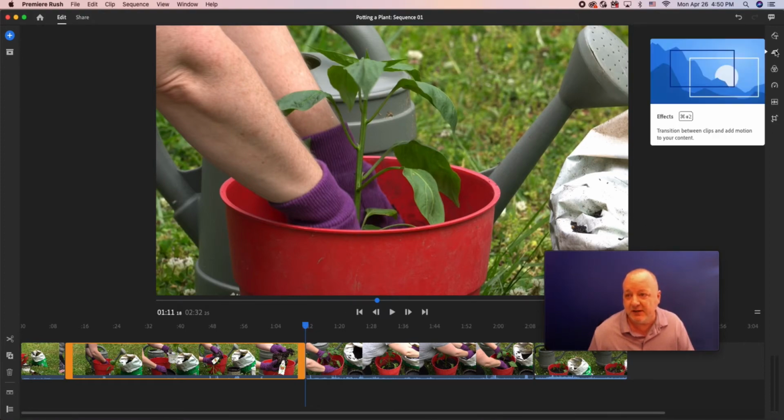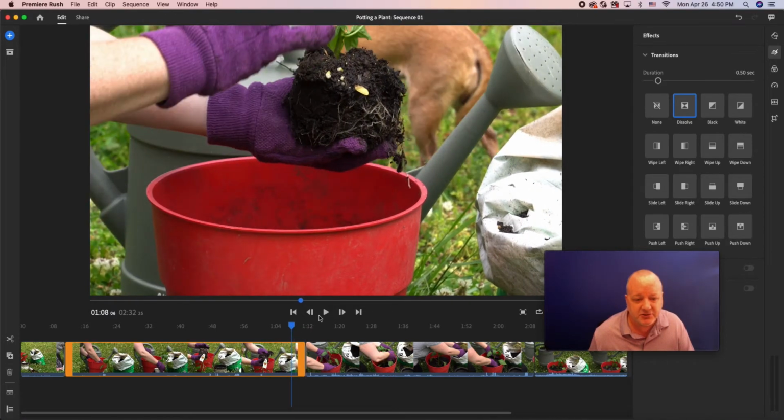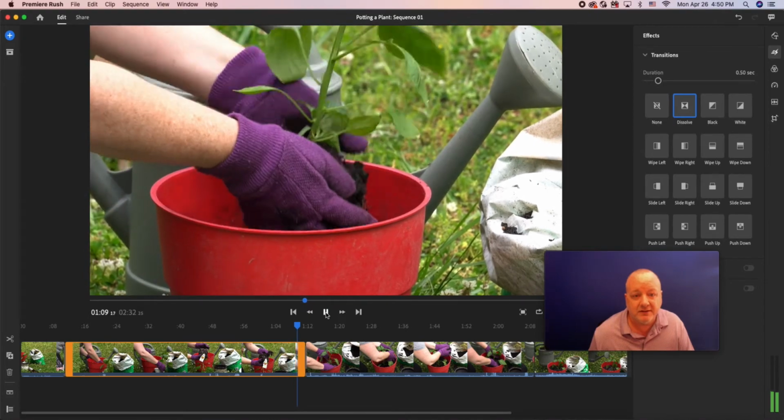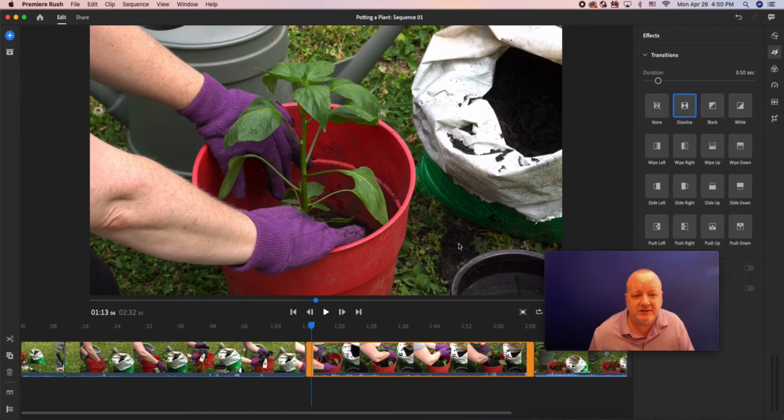Let's start looking at these features of this program here. So here we have the special effects, and we can click things like dissolve. Now there are a whole bunch of different ones in here, wipe and slide and pan and zoom. But what that does is it adds a little transition effect to the end of that video going into the next little clip, from one clip to the next. And that's how you use those transitions.